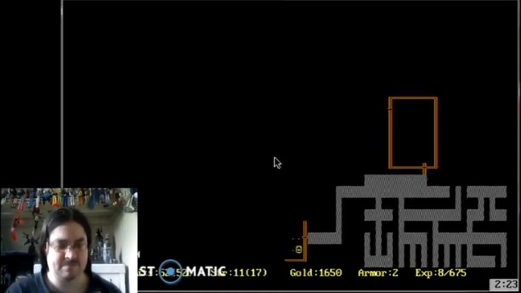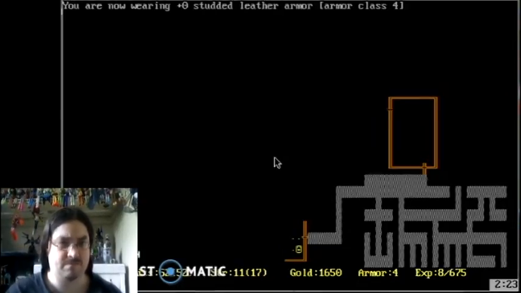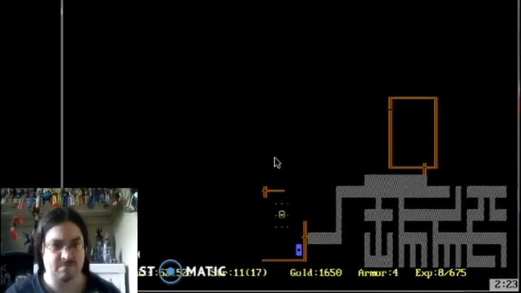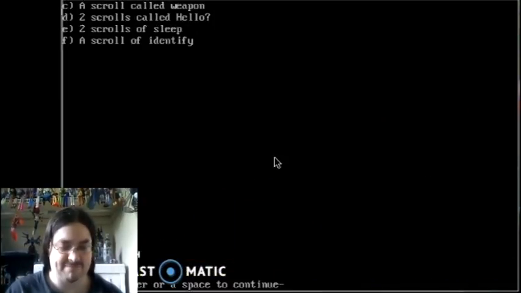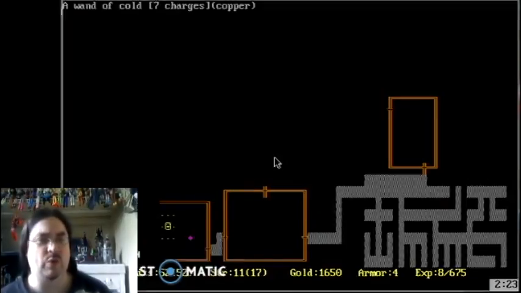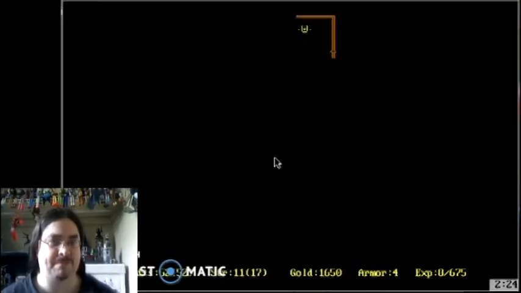Alright. Sleeping trap. Ooh. Where was I again? Copper wand. Ooh. Wand of cold. I can zap monsters with that. Ah, that was a pit trap.